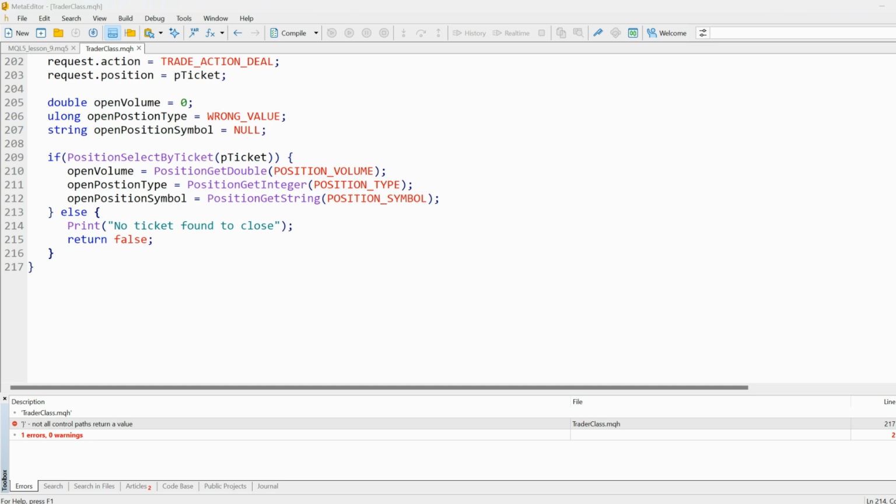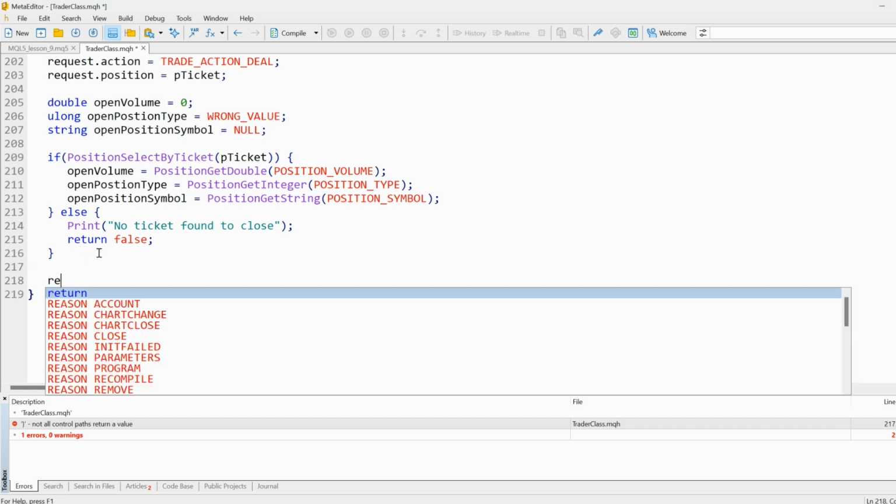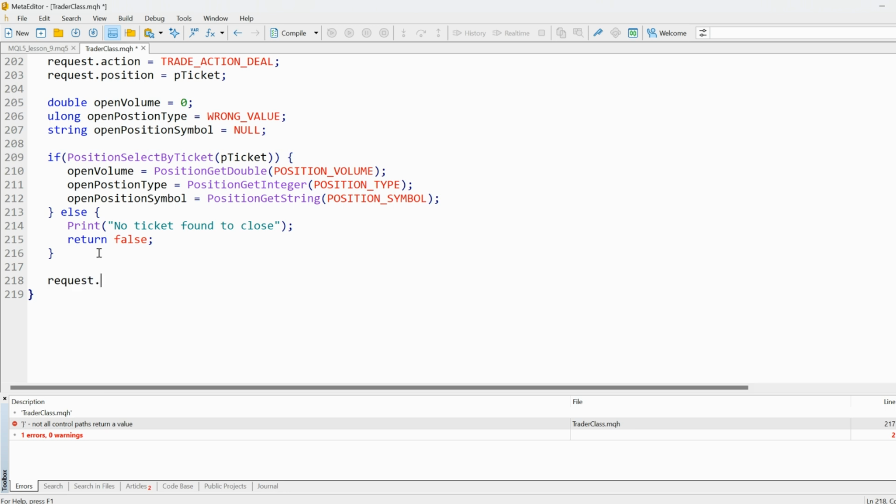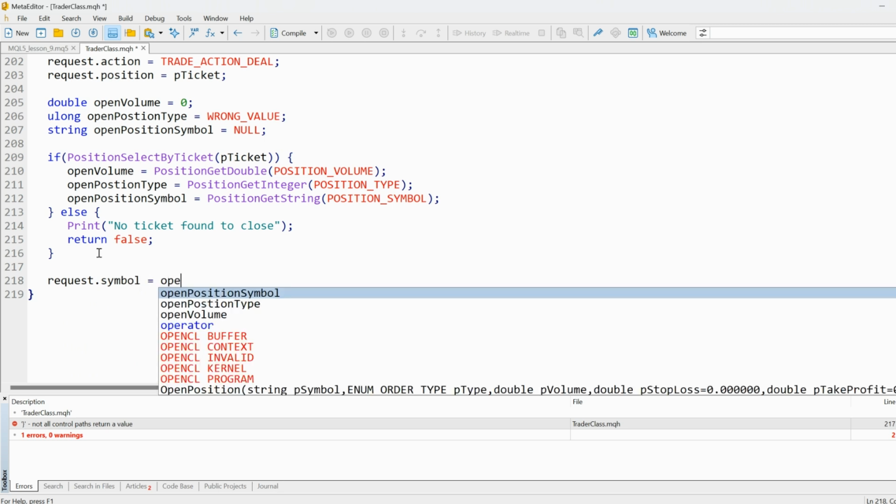So now we need to fill in our information. So we're going to say our request dot symbol equal to open position symbol.